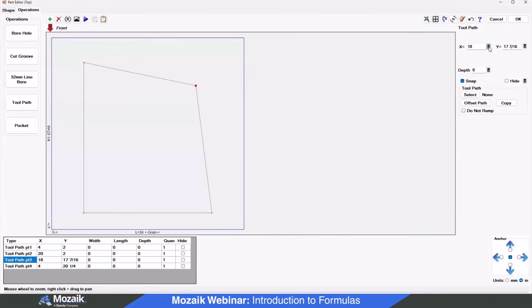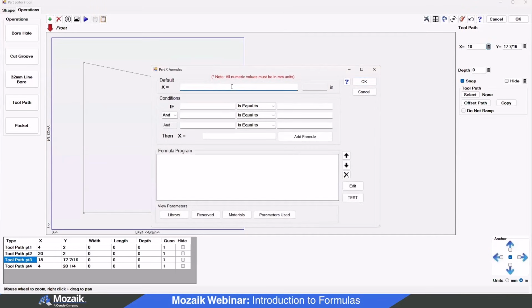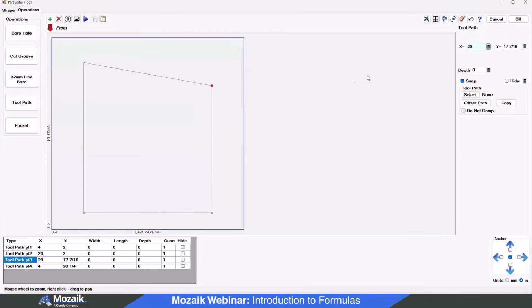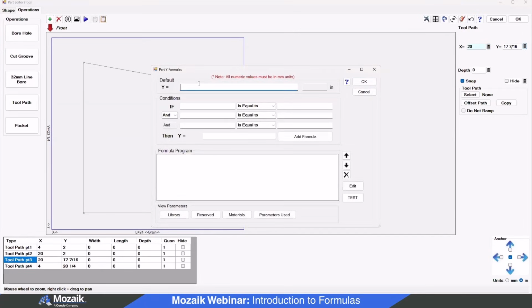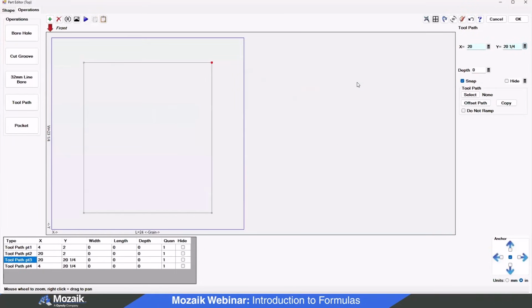Same thing here. So my X is going to be part length minus TCSI. And finally, my Y on that one is going to be the part width minus top cutout back inset. Okay, so now my points are placed with those user added parameters.